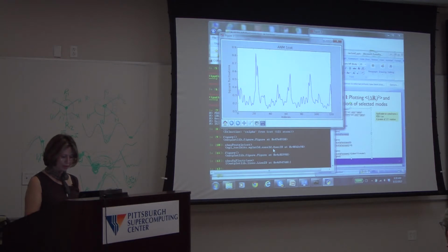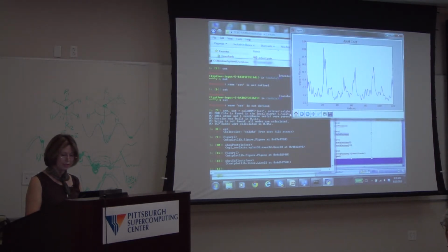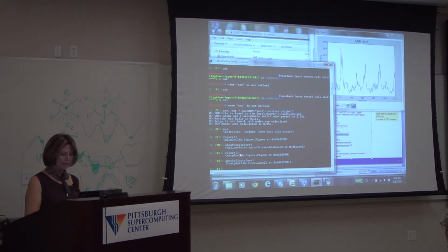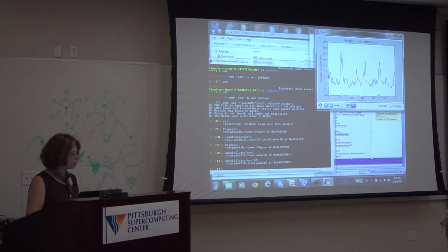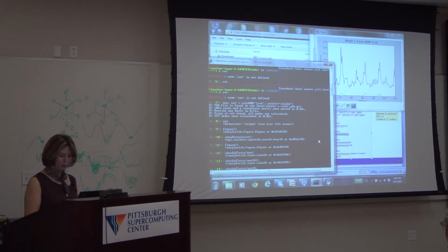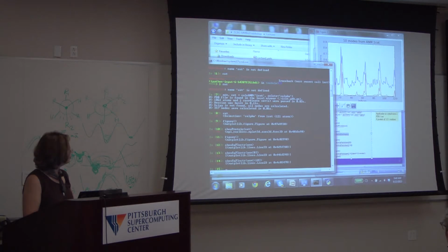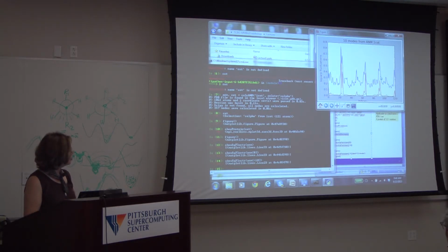Suppose you want to view the contribution of one given mode, the first mode, let's say, to the mean square fluctuations. In this case, it's quite small. You see in this diagram the contribution of the first mode. Or if you would like to see the contribution of, let's say, the first up to 10 modes, that's what you obtain. So if you take a subset of 10 slowest modes, you can see that we already have those peaks that are essentially contributed by this subset of 10 slowest modes.